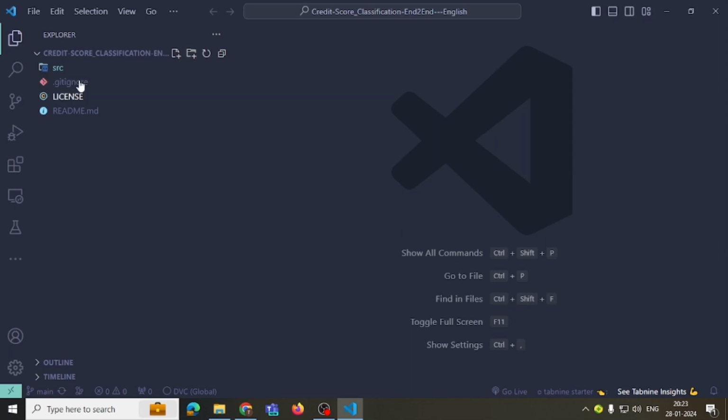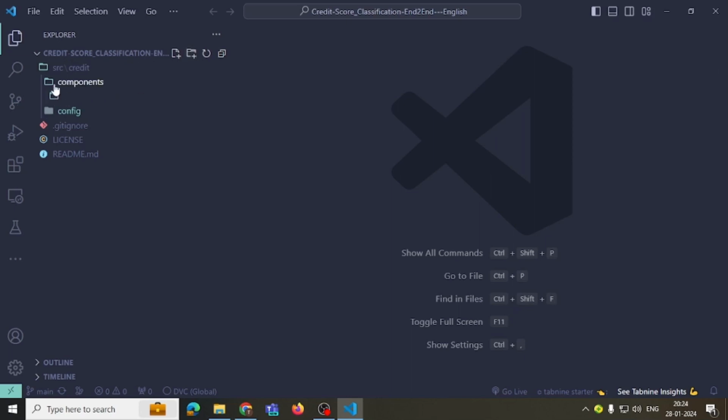So let's create folders one by one. I'm going to create some folders inside this src. Inside it, I'll create three to four folders. First one is components. Next one will be config, yes, config.